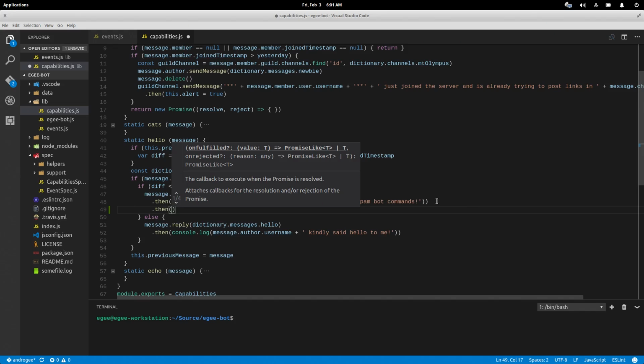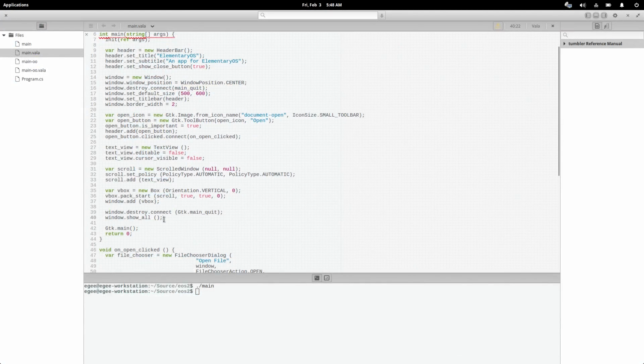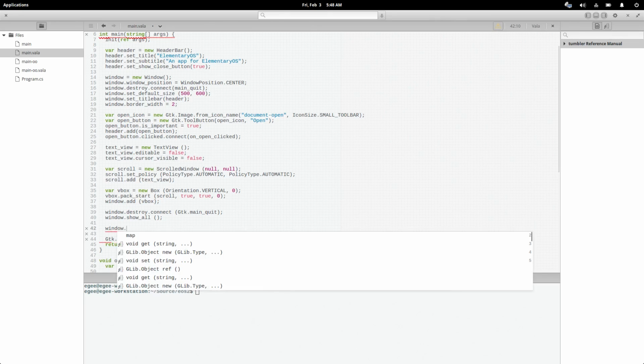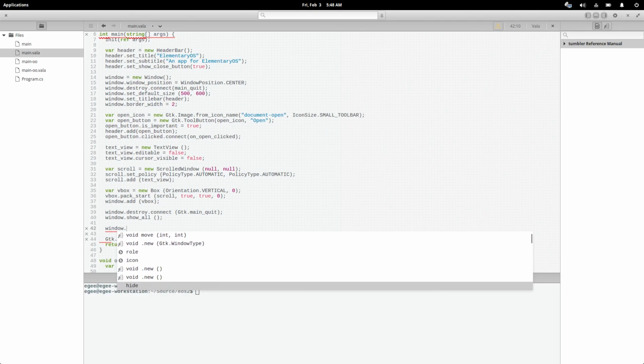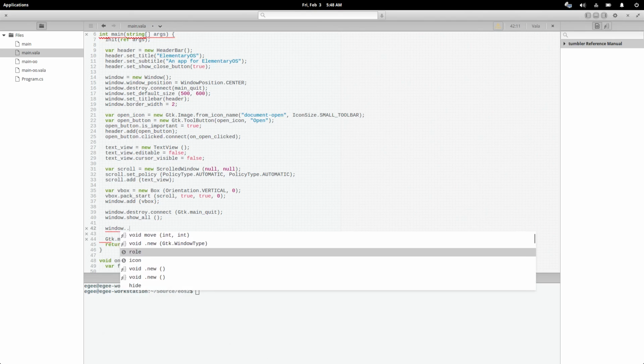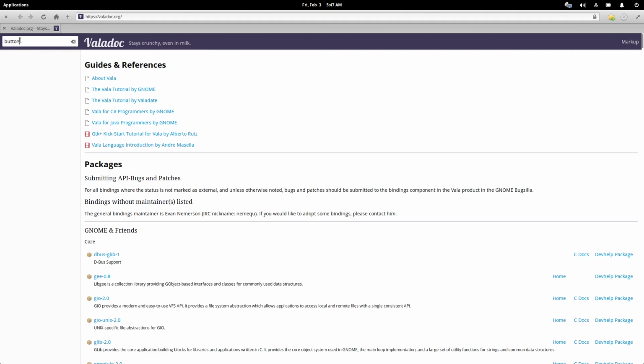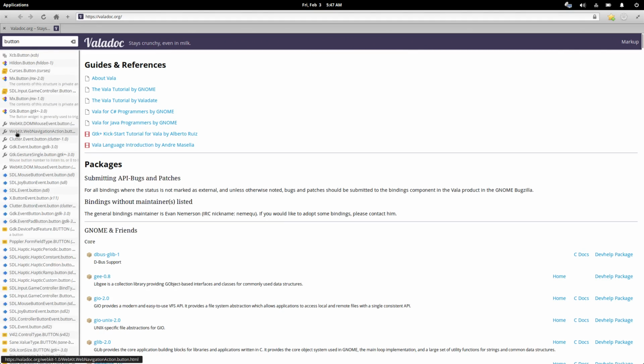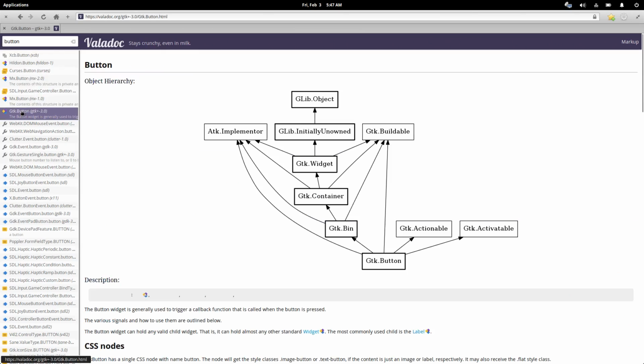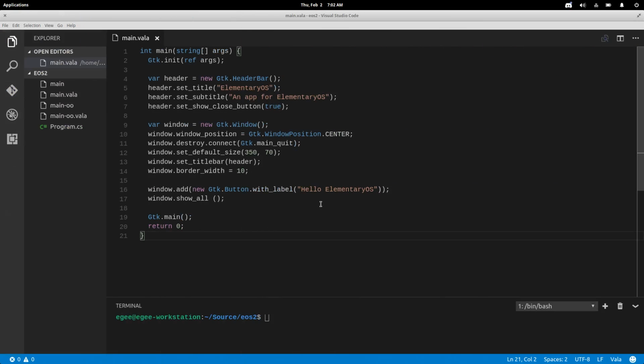Another common question I see asked is around learning the Vala API. If you're used to IDEs like Visual Studio that offer really powerful code completion just by pressing the period key after a function, you're going to have a really hard time adapting to Vala. Like I said before, Builder offers some form of code completion, but it's nothing like you would expect in Visual Studio. Instead, the best option is just to keep the Vala documentation open in a Chrome browser and memorize it as you use it.